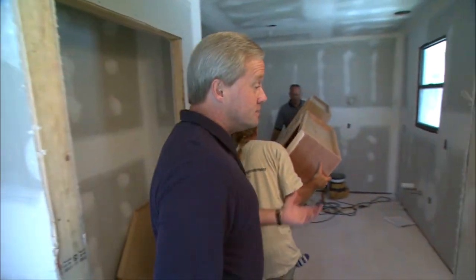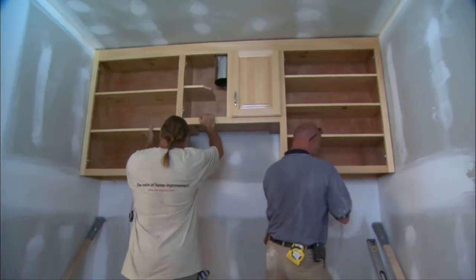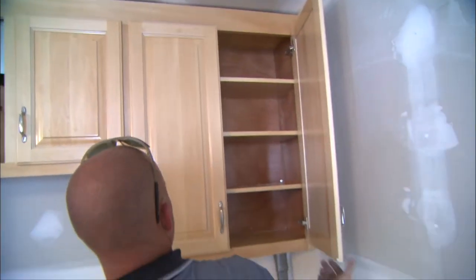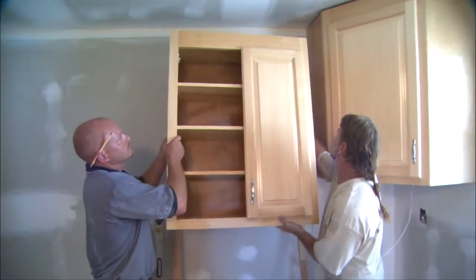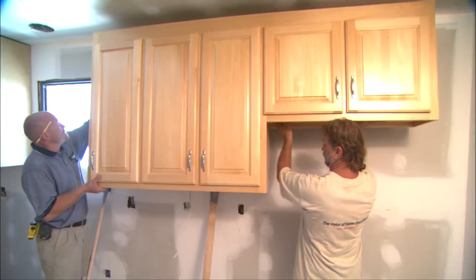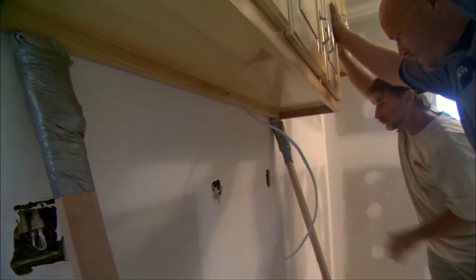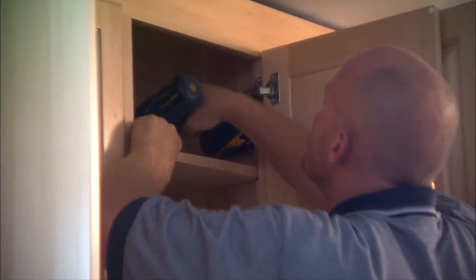This is always an exciting time when our cabinet installers make it out to the job. This kitchen isn't that large and doesn't have a lot of cabinets, so it shouldn't take long. This first cabinet covers an entire wall all at once — that's an advantage of custom-made cabinets; they're made to fit exactly into the space available. On the opposite wall, the guys begin by setting the corner unit first so that the adjoining cabinet can line up and attach to it. Ron uses prop sticks to hold the cabinet in place temporarily until he's happy with the level, checking and rechecking before screwing the cabinets tight to the studs.